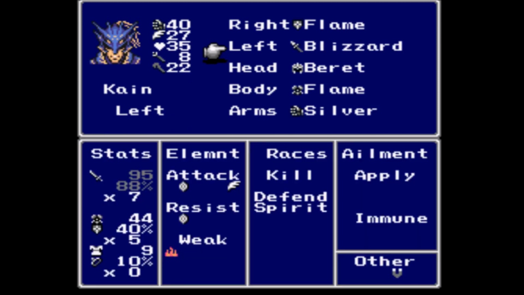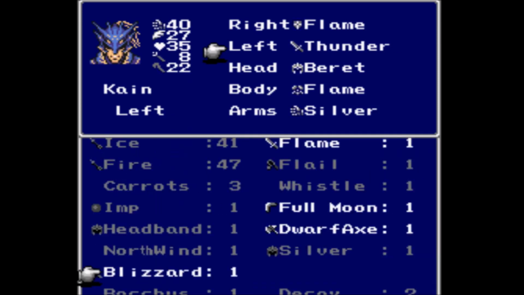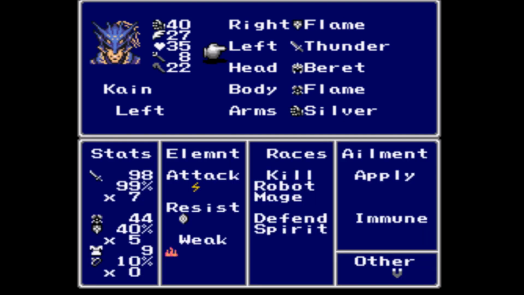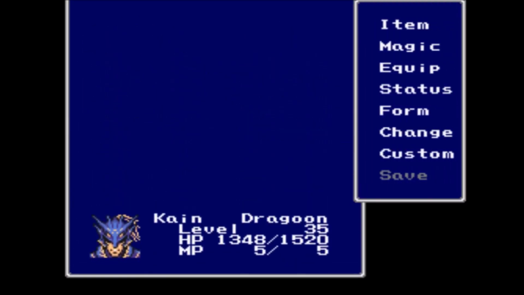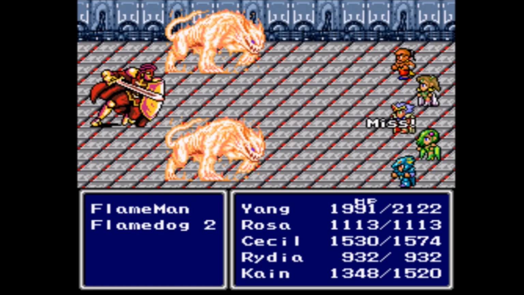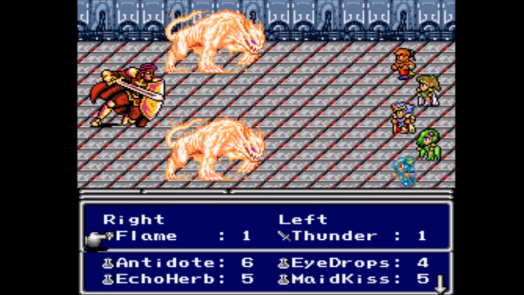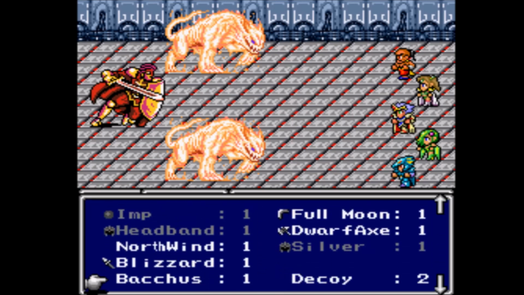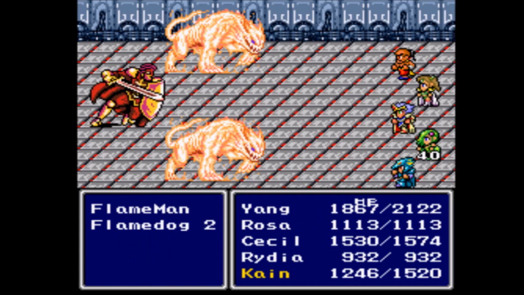Let's see, so we got the Thunder Sword, the Blizzard Lance. It's a little bit weaker than the Thunder Sword, but it is Ice Elemental, which is nice. For right now, we'll keep them where they're at. Oh, well, shoot. Okay, I probably should have equipped that. Well, you know what, I can just go into his thing and change it here. Yeah, let's go ahead and change it here, just so I have access to the blizzard. There we go.